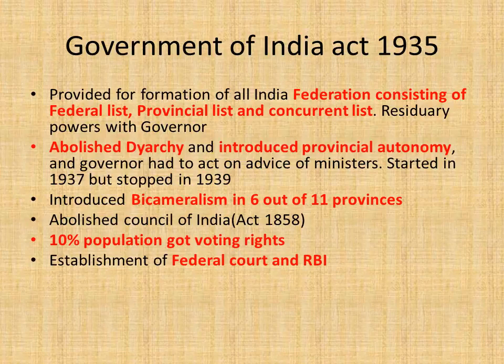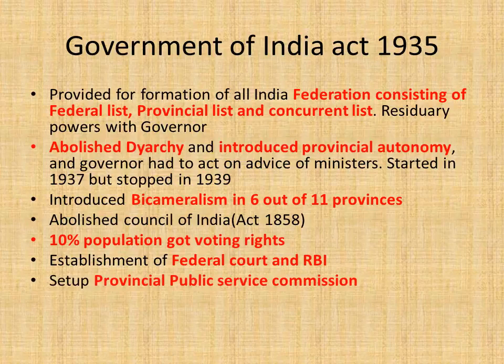It also had provision for establishment of Federal Court and RBI. These were subsequently established. It also set up the Provincial Public Service Commission. The Central Public Commission provision was given in 1919, but this had the provision for Provincial Public Service Commission also. So you must remember this point also.